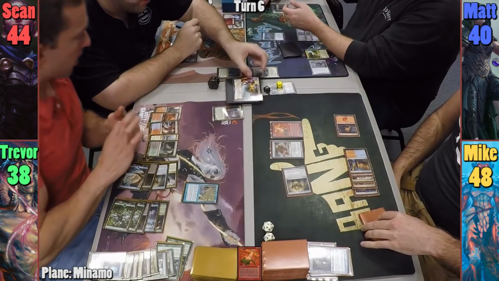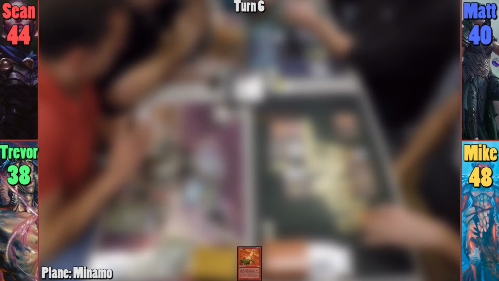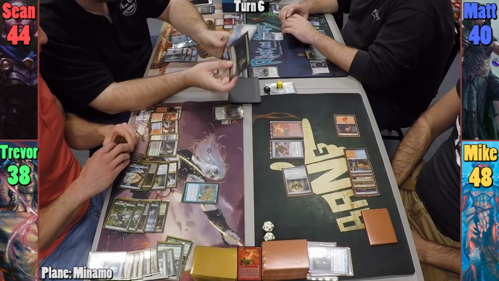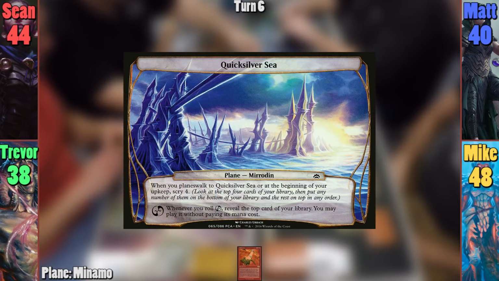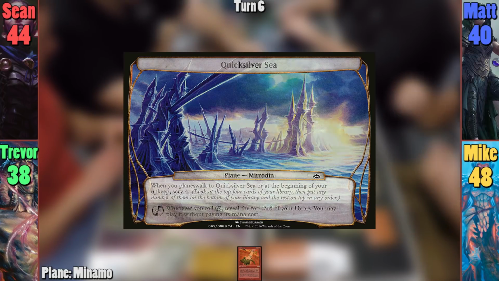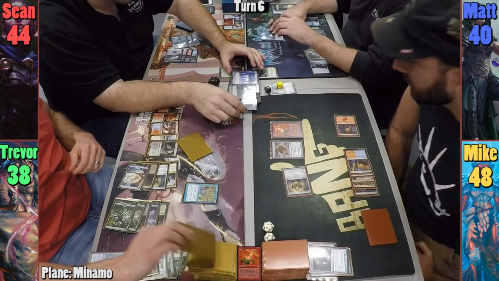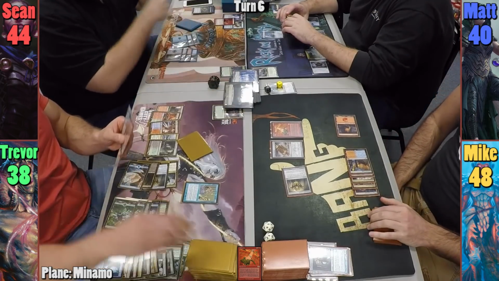Then they reveal another phenomenon, which leads me to question someone's shuffling skills, and this time they see Spatial Merging. This causes them to reveal the next 2 planes, and Sean reveals Quicksilver Sea, which allows the player to scry 4 on their upkeep and when they planeswalk to it, and Krosa, which gives all creatures +2/+2. Trevor gets to do both of these things, and passes after he's done scrying.